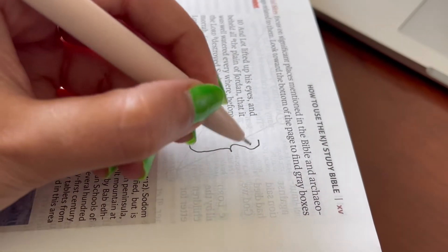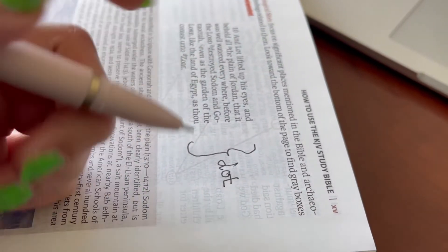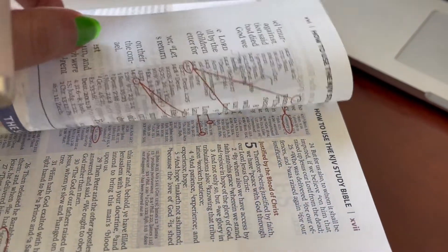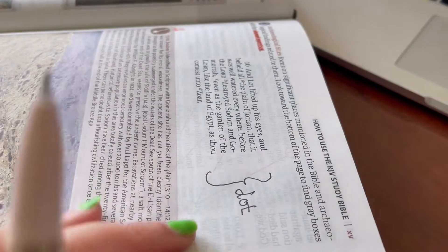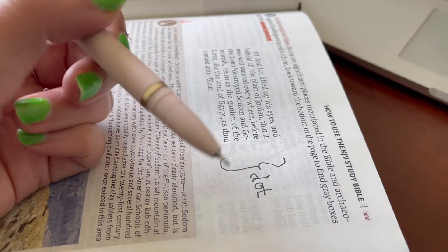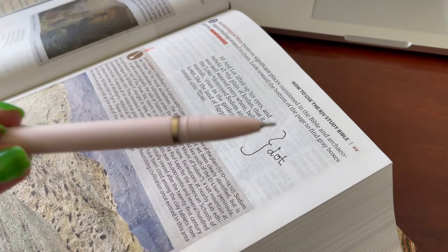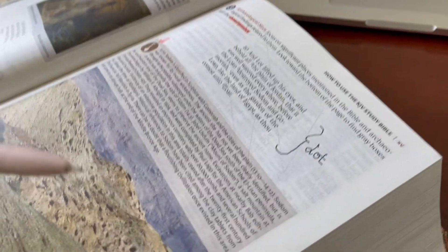As you can see, the ink is very dark and it writes nicely, but when you flip to the back page it is bleeding through — you can see it. So sometimes I do not use this pen in my Bible, but I like to use it when I'm doing journaling or jotting things in my journal. I prefer using the highlighters more than the pens directly on my Bible.